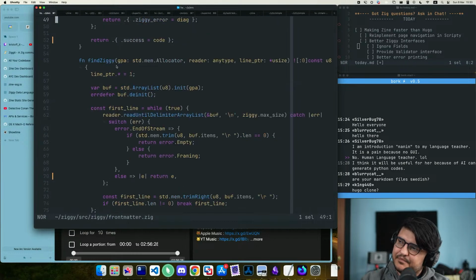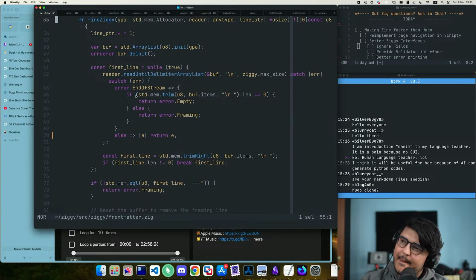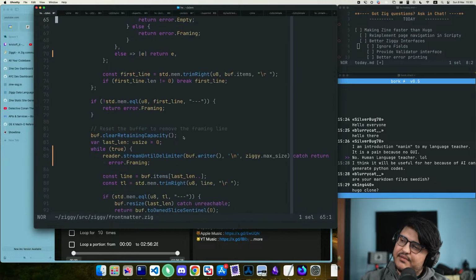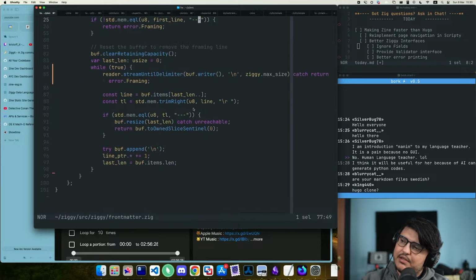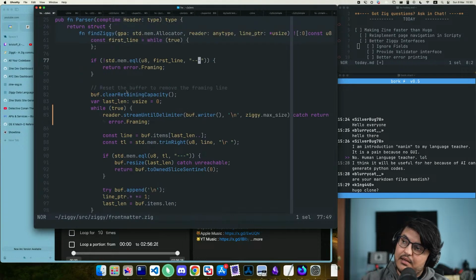Find Ziggy keeps consuming until it finds dash dash dash, I think.